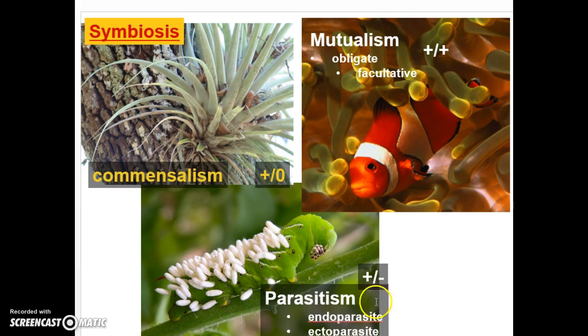With parasitism, we have, again, the victim is harmed. The parasite, in this case, these are parasitic wasps on the caterpillar, so they're actually harming it. When the parasite is living outside of the organism's body, it's called an ectoparasite. If the parasite is living inside the victim's body, then it's an endoparasite. In this case, these parasitic wasps, although they're very harmful to the caterpillars, are very helpful to a gardener because they end up killing off a lot of herbivorous insects that would otherwise be destroying farmlands or gardens. So they end up being helpful to the gardener, but still parasitic to the insect.